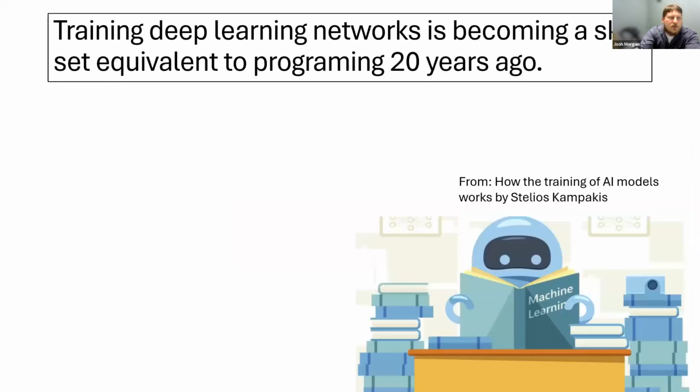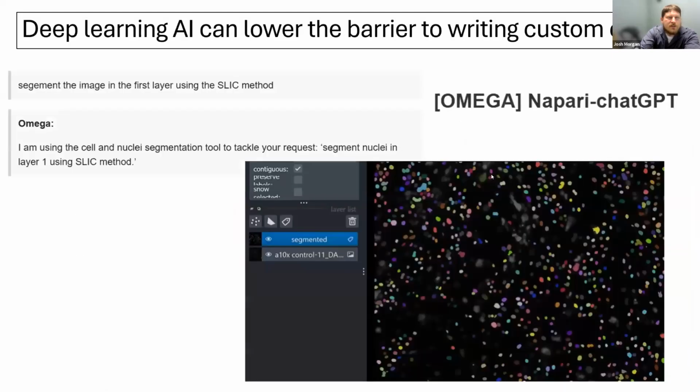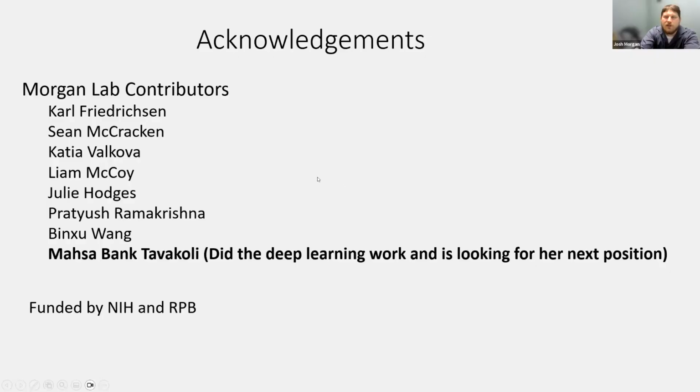So I could talk about some general deep learning stuff and the fact that deep learning can write its own code, but I think I'll skip to the end and then answer questions if anybody has any. Again, I would like to point out the work of Masa, who did a lot of the deep learning stuff, partly because she's now looking for her next position. If anyone wants someone with some experience doing this stuff as a staff scientist, let me know.